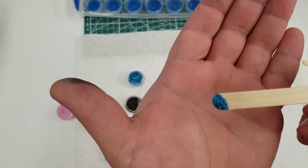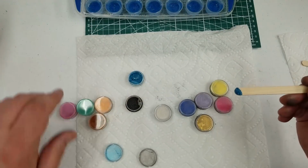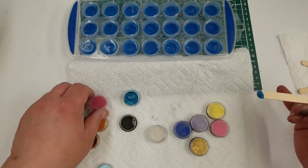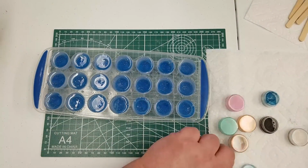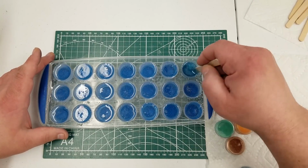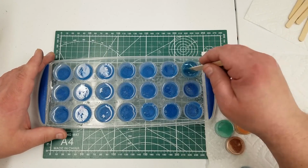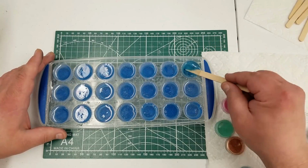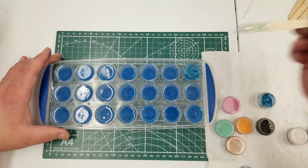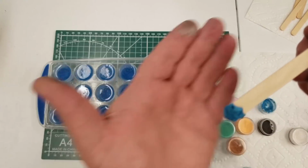So just a small amount for one. And you're gonna get this stuff everywhere dealing with it like this. And then for the second amount, I'm going to put a little bit more.